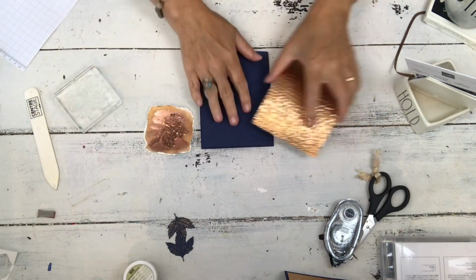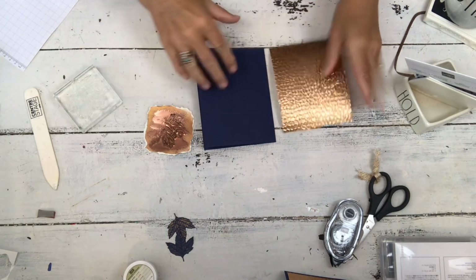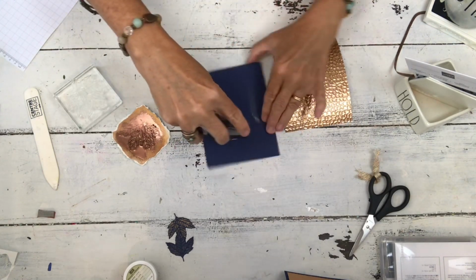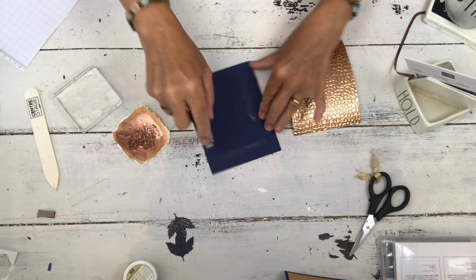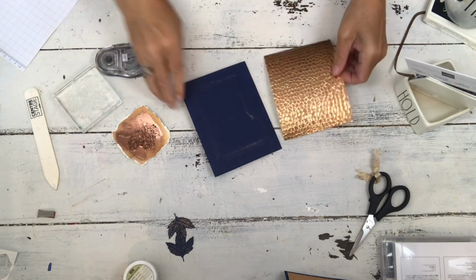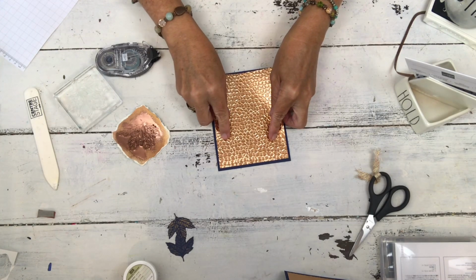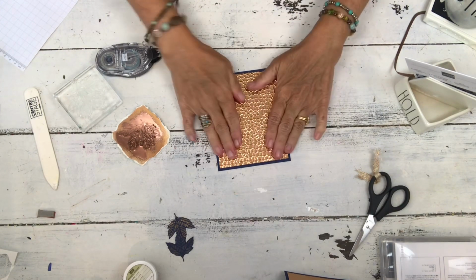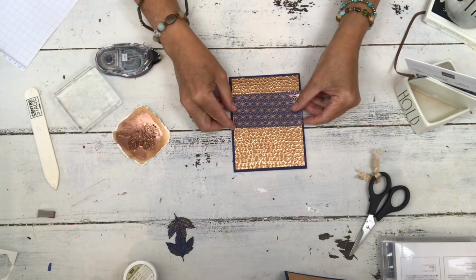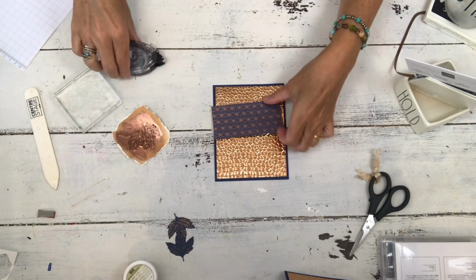Okay, so now I'm just going to take and put this on here. One tip, it's really hard to get adhesive to stick on the back of our foils because it kind of resists it. So put your adhesive on the back of your card, not on the back of the foil. So just put that on there. Take your little strip of Christmas paper. Yeah, I realize it's Christmas paper, but on this card, there's nothing Christmassy about it.